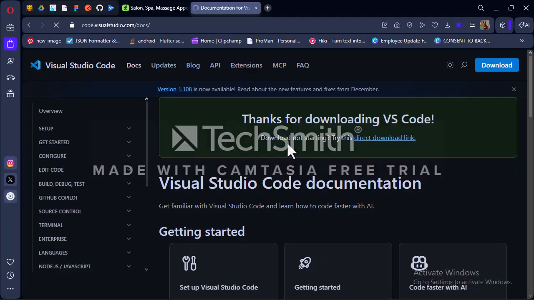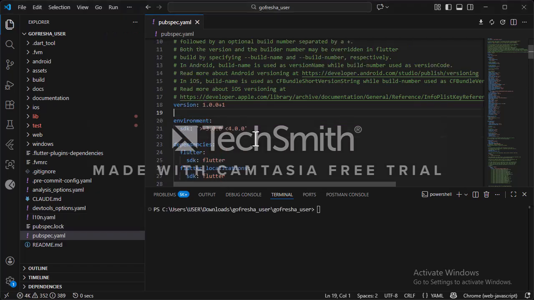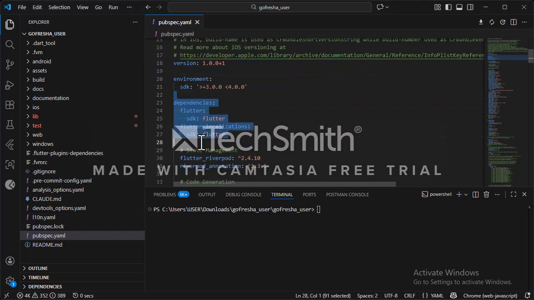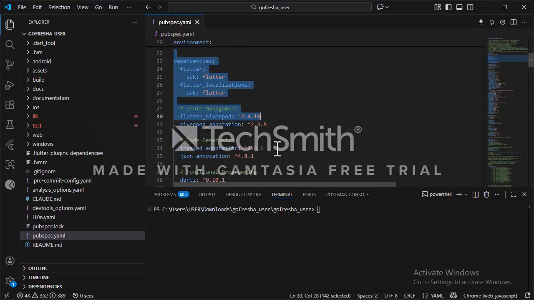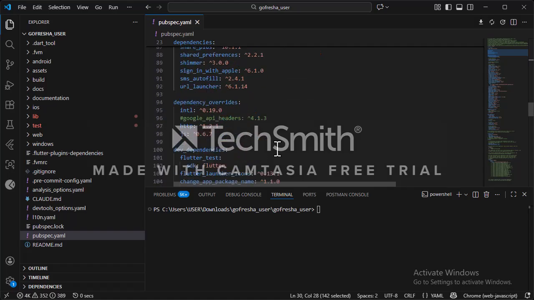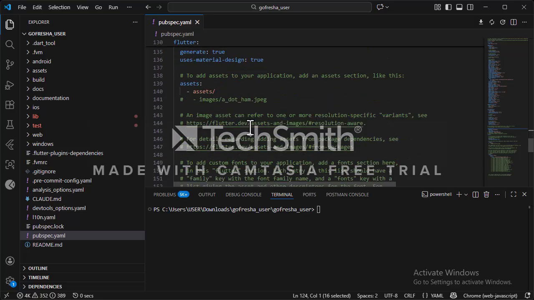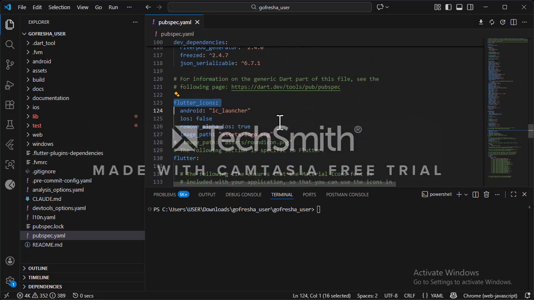All you need to do is to open your Visual Studio Code on your machine, and then run the Flutter script you just purchased. Alright, so here's what we have here. This is our pubspec.yaml. We have all our dependencies. This is all the dependencies that are being used in the app at the time. Yeah, you have your Flutter icons here. It's just the entire setup of the code base. Alright, so you have your lib folder.